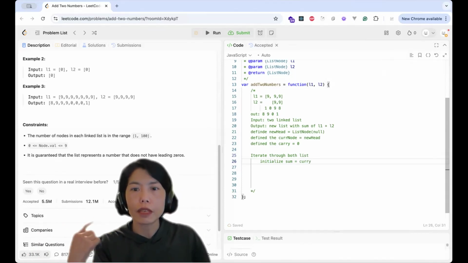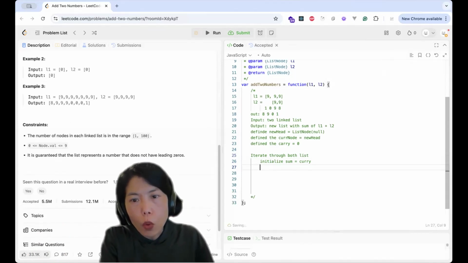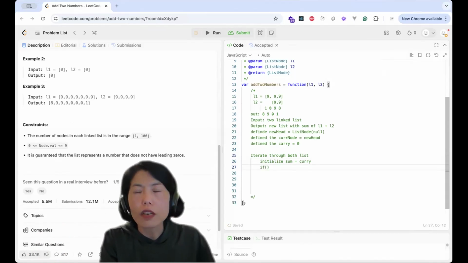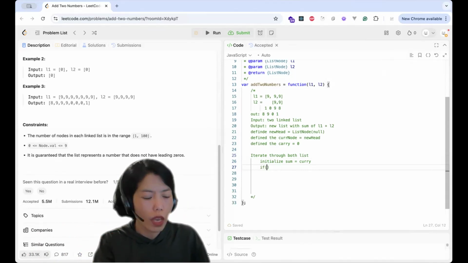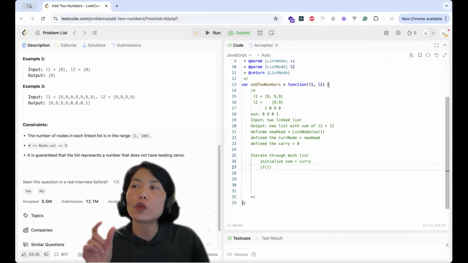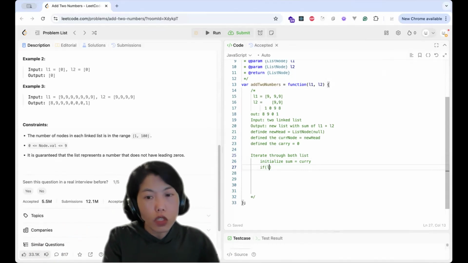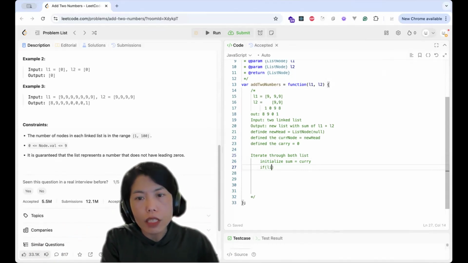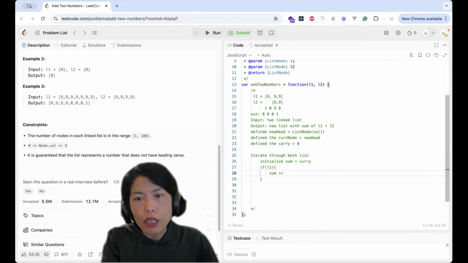So that's why the sum can be maintained on each iteration of both linked lists. So we check if we have list nodes. We want to iterate through the first list because they both can be different lengths. So we're going to say, while we have list one in the iteration, we're going to add to the sum, right?